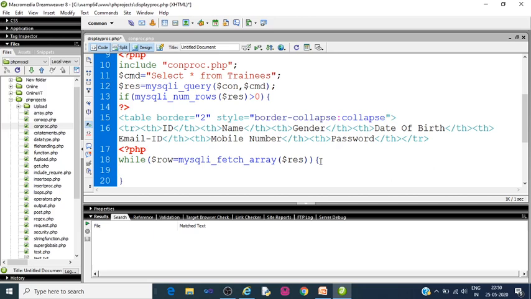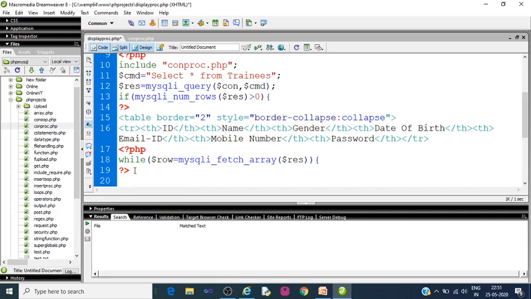Here we will again use HTML tr. We'll just comment it out and add our PHP script, and we'll use HTML actually. So this one ending, and just start PHP again.